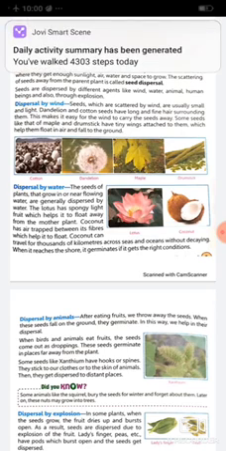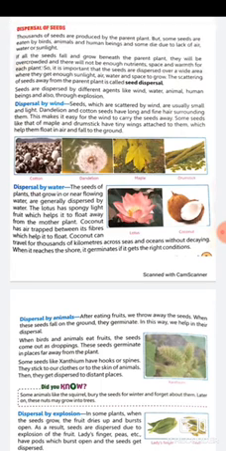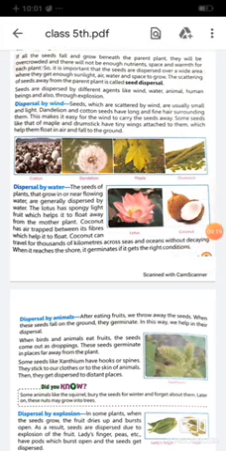Plants have limited mobility and consequently rely upon a variety of dispersal vectors to transport their propagules, including both abiotic and biotic vectors. Now, children, let's discuss different types of dispersal. Seeds are dispersed by different agents like wind, water, animals, human beings and also through explosion. Number 1. Dispersal by wind.